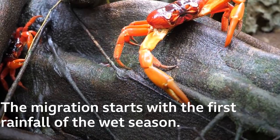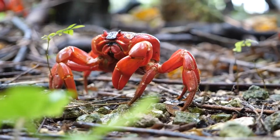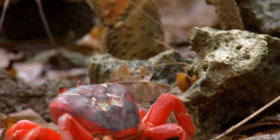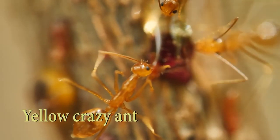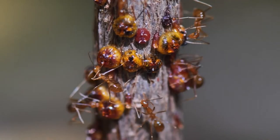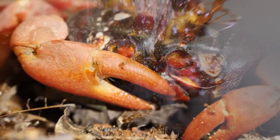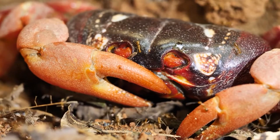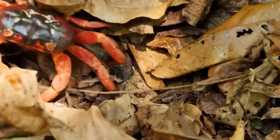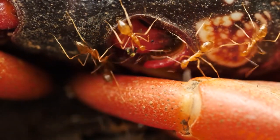Finally, red crabs lack natural predators. They can reproduce rapidly without inhibition from predators. In fact, since the early 1990s, a predator of red crabs has appeared: weaver ants. According to experts, ants kill red crabs by spraying acid at their opponents and then gradually eating them. But people found methods to eliminate weaver ants, and since then red crabs no longer have many dangerous predators threatening them, causing their population to increase rapidly.